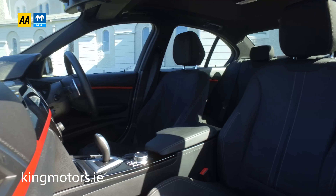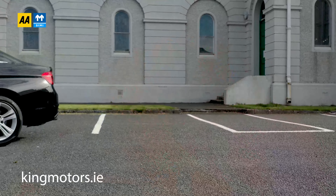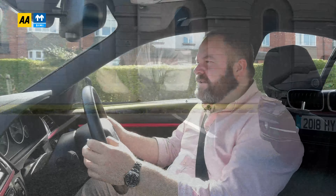The driving position in a BMW is nigh on perfect, certainly for my taste, because it's so adjustable. You can adjust rake, you can adjust tilt — every single thing you want to do. It just gets you in the right position. BMWs have a unique characteristic in so much as you sit inside the car and you feel like you're part of the machine. And on account of that, the way they're handled, they're so dynamic — almost telepathic in terms of how they feel. And this one is no different; they're absolutely beautiful machines.